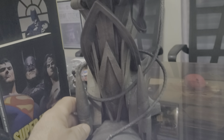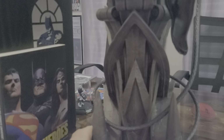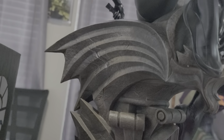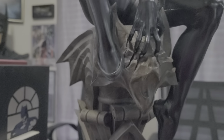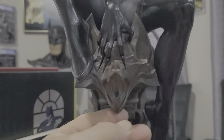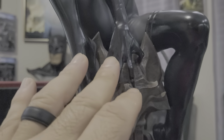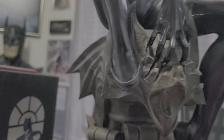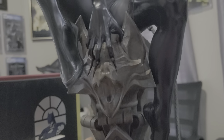The base is absolutely well done. I love the original sculpt to this, being that it's Wayne Tower. You can see the W in there. It looks amazing. I love the cracks inside the base, and the nice touch that it's a bat instead of a gargoyle. I love that original concept, but I love that her hands are digging into it, her claws just scratching away at the base. Really well done. Absolutely well done.